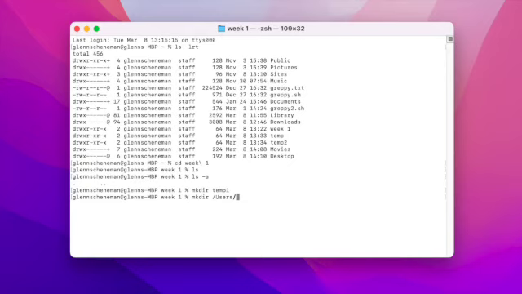So make sure you type pwd to know your starting point. So /users, and then under this I've got week 1, and here I'm going to create temp2 like this. So that's another way we can go ahead and do that.